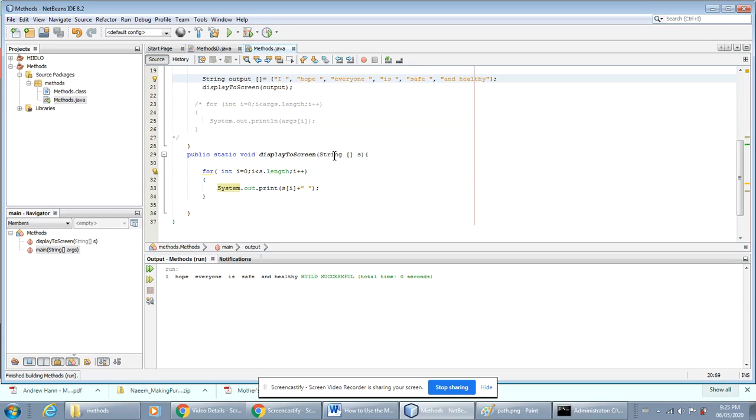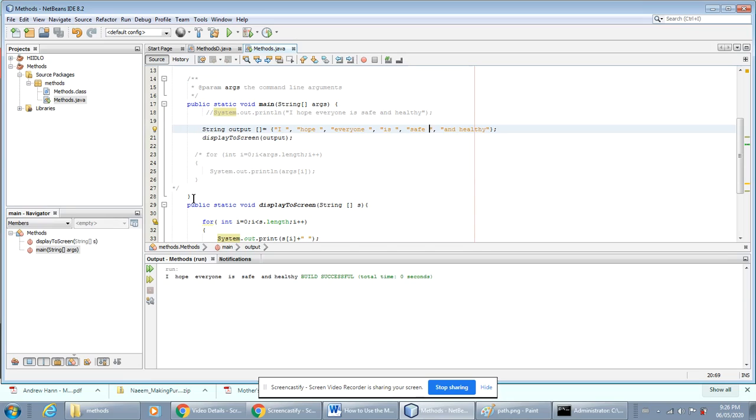And there it is. It's built successfully. So basically the way I've set up this method is exactly how the main method is set up to run. The main method is set up to run at its most basic form, to be publicly available, static. It doesn't return anything. It's called main, and it takes in an array of string arguments either from NetBeans, where I showed you, or from the command line like I showed you.